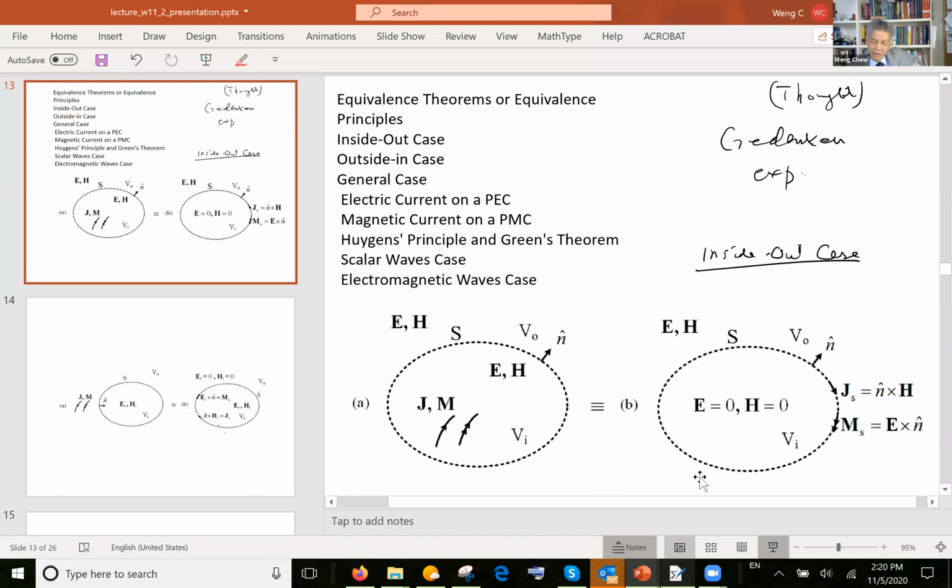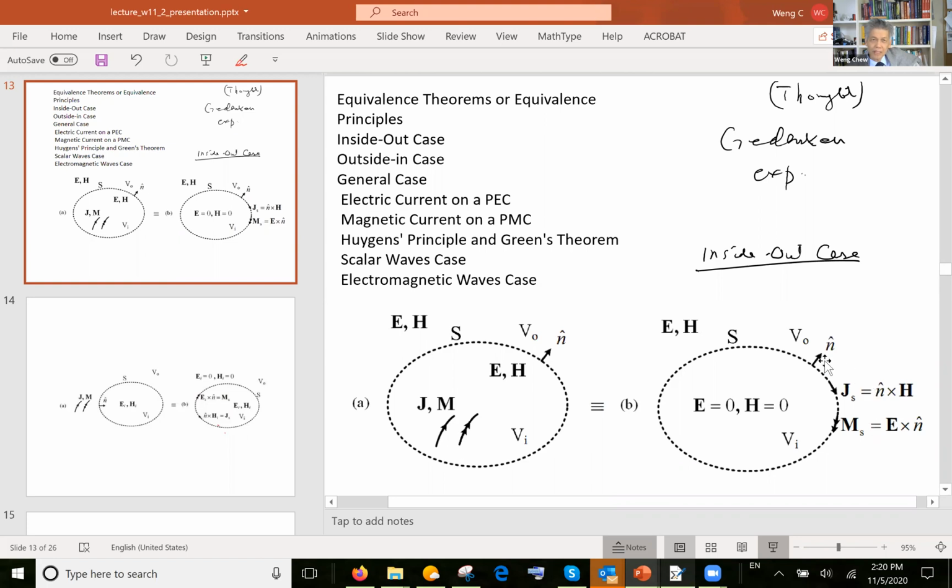The only way that the right-hand side could be a solution to Maxwell's equations is that you have to put in surface current sheets. And if the surface current sheets are chosen appropriately, then you will cause the field to satisfy this jump condition. And then by the uniqueness principle, these are the only possible solutions that you can have on the right-hand side. Is this clear? These are all physical arguments. This is called the inside-out problem. Any questions on this? So problem A is equivalent to problem B.